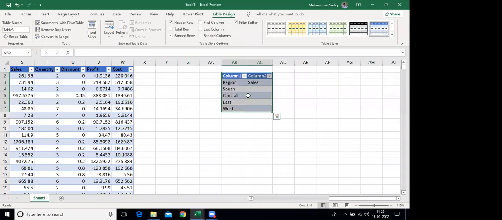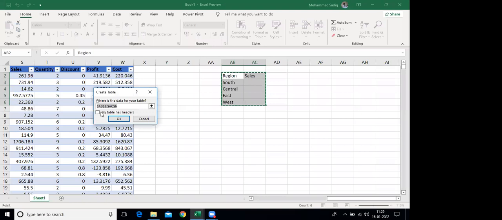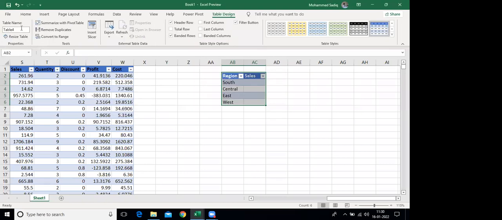When you press Control T, it will convert the data into a table. It says my table has a header. Fine, the first row will become the header, and by default a name is given for the table, table 4. You can give any name. I'll say it's a table for sales for region. It is better you give your own name.